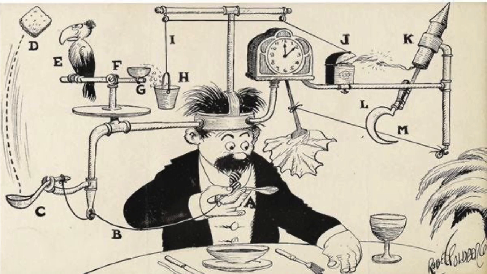First, a person picks up a soup spoon. That action pulls a string. Then, the string jerks a ladle, which throws a cracker, which shoots past a parrot. The parrot jumps for the cracker, and its perch tilts and drops seeds. The seeds land in a pail. The extra weight in the pail pulls a cord, which opens and lights an automatic lighter. This sets off a rocket that causes a sickle to cut a string, and this allows a pendulum with a napkin attached to it to swing back and forth and wipe the chin.